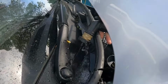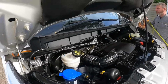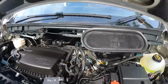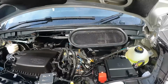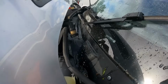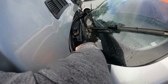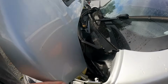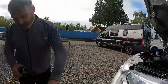I am just checking the scuttle where all the water runs down isn't blocked by any leaves at all. So the water comes down the windscreen, comes down into the scuttle. Yeah, I'll have to go around there and have a proper look. So as you can see, it goes down. Yep. Now, see, got a few leaves there. Get them leaves out. And then, can you see going down there? Yeah. There you go. And it goes out the side of the van down there.